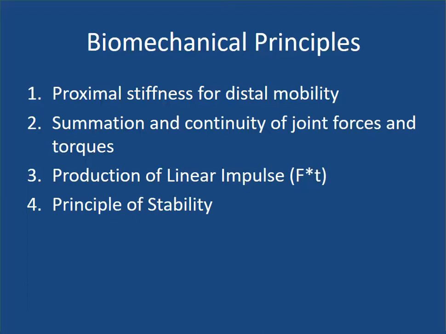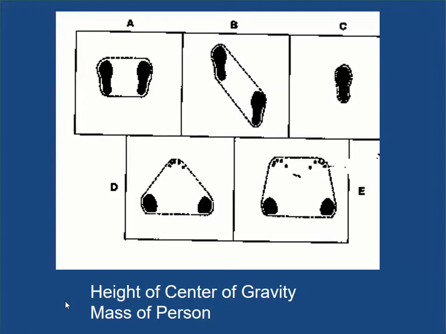All right, let's continue with biomechanical principles and the principle of stability. A few things are important for stability: the height of your center of gravity. If you're on something high and you're feeling unstable, what do you do? You kneel down, crouch down, lie down. Also important for stability is the mass of a person. That's why we'll see front linemen being rather large, relatively speaking, because a larger mass is harder to make unstable.